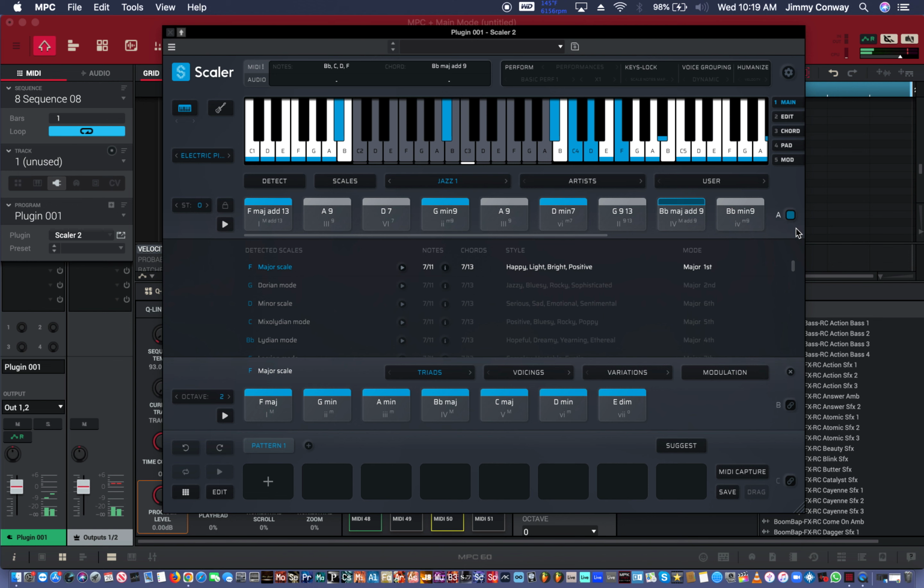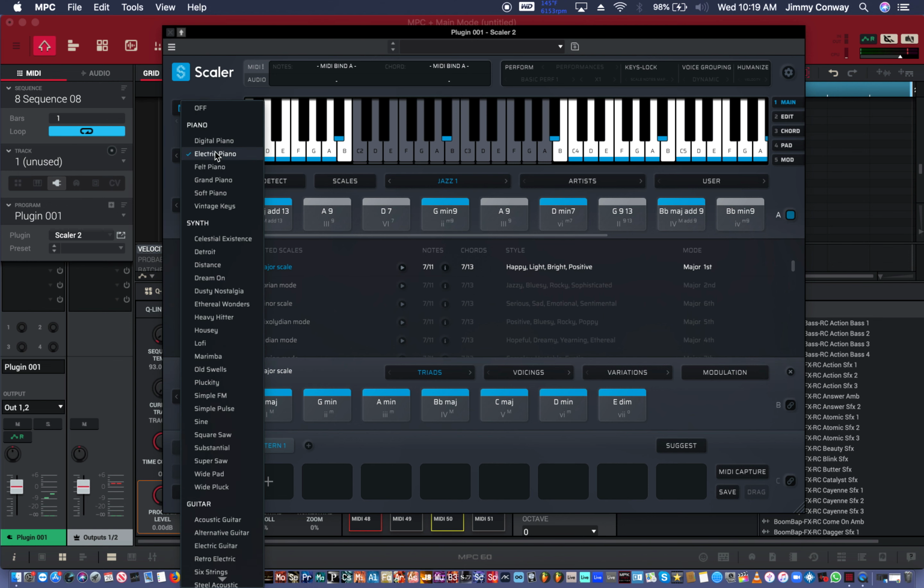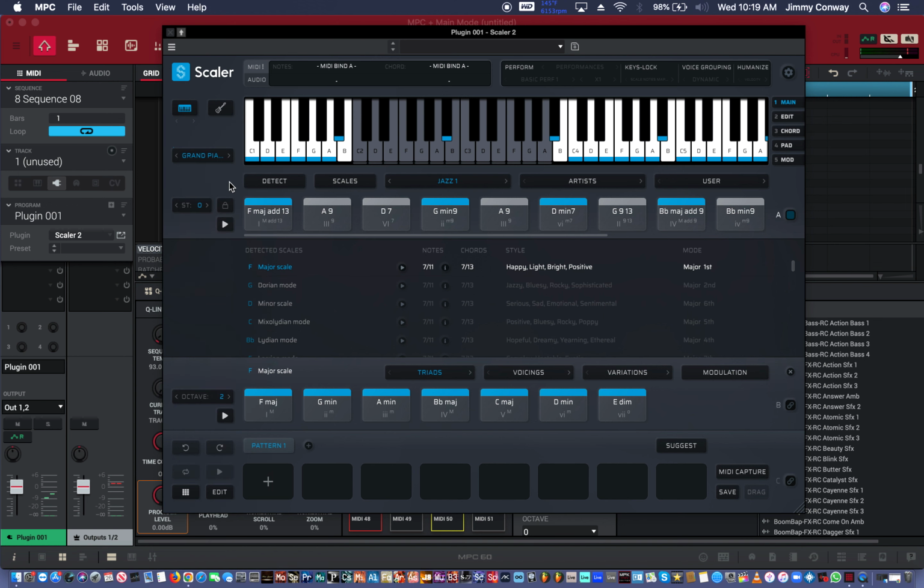Okay. Now you could take whatever chords you want out of that, but let's do something else. Let's take this off this. We'll put it on regular piano.